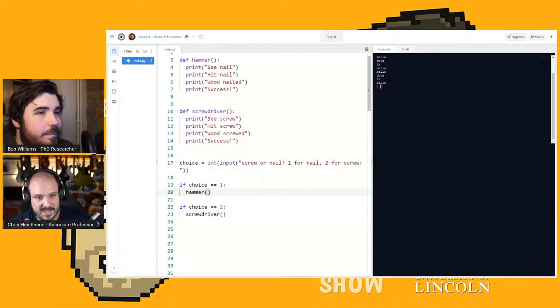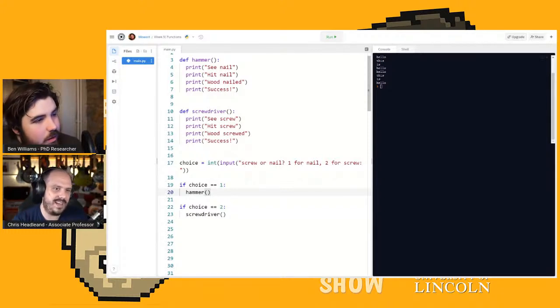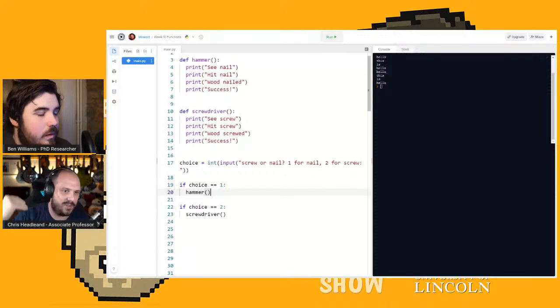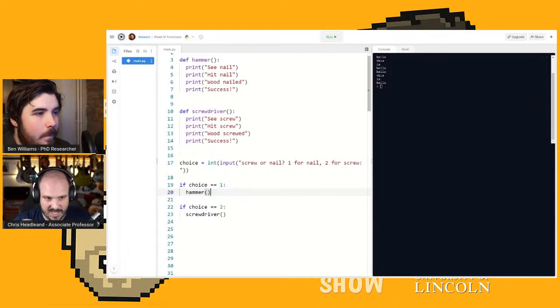So what this piece of code is doing, in a relatively non-elegant way, is asking the user, what is your challenge right now? This is our toolbox. We have two tools in our toolbox: a hammer and a screwdriver. And we say, what do you want to use? You type in, I need, it's a nail, or it's a screw. You notice how we're not saying what function do you want to use. We're getting the user to say what problem they want to solve.